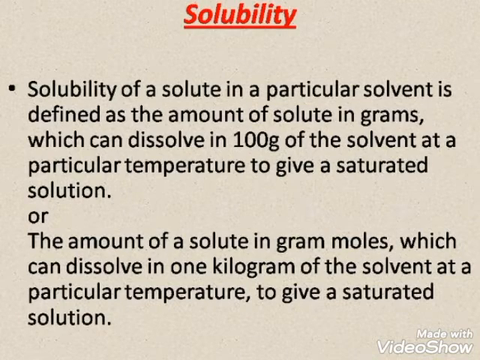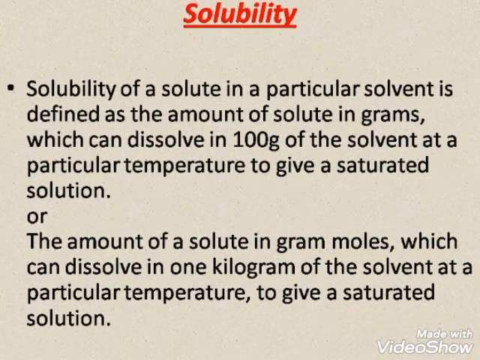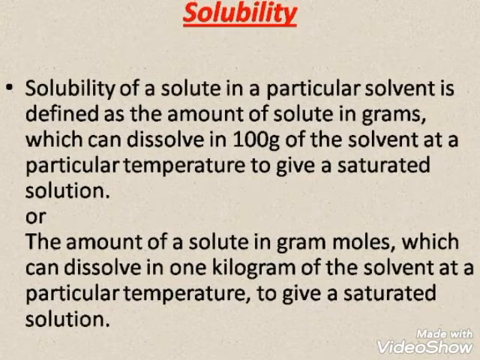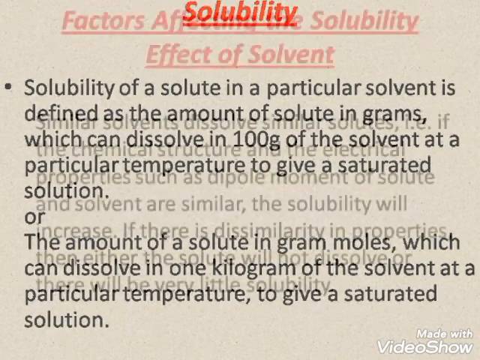Here the two important keywords are 100 gram of the solvent and particular temperature. Remember, if I change the volume of the solvent or the temperature, then the solubility will also change. Or we can also define it as the amount of solute in gram moles which can dissolve in 1 kilogram of the solvent at a particular temperature.